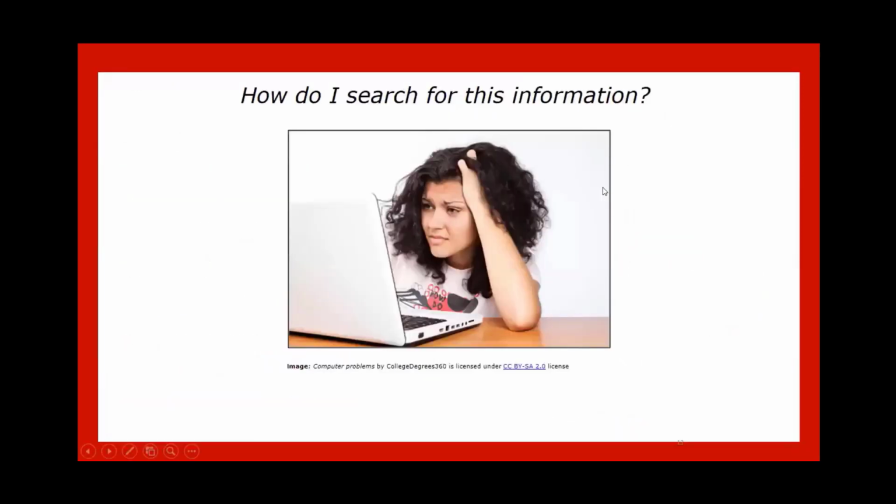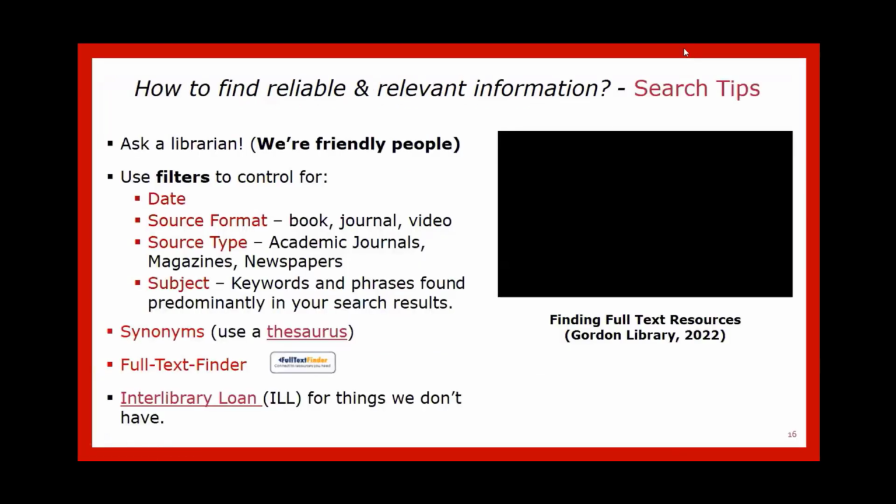Okay. So because of that, you need a strategy for searching. How do you find this information? Because as I said, researching, it takes time. So you need some kind of a strategy in place to make your searching more effective. So how do you do that? So here are some search tips that we wanted to show you. And as I'm going to do some demonstrating for you in a little while, a lot of these search tips I'll be incorporating into my searching.